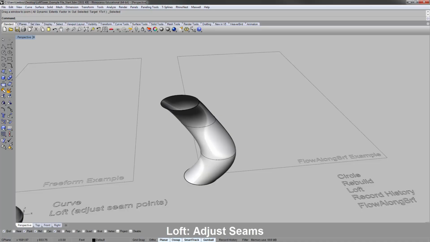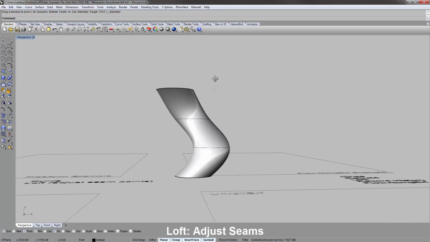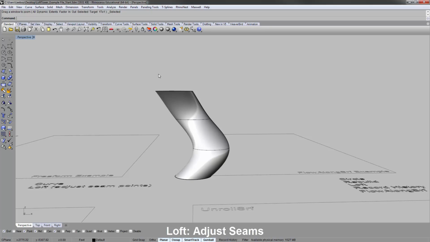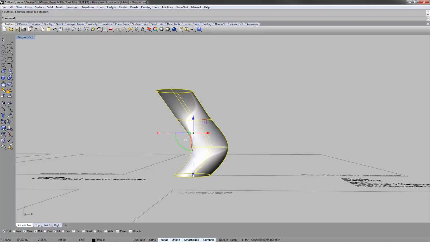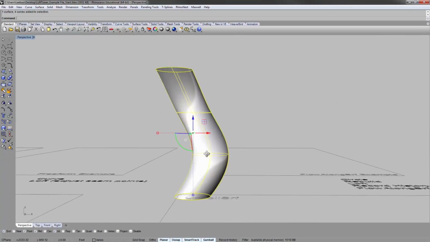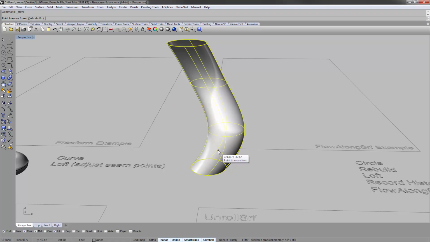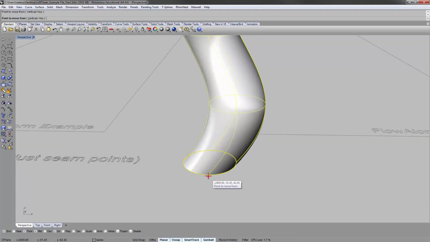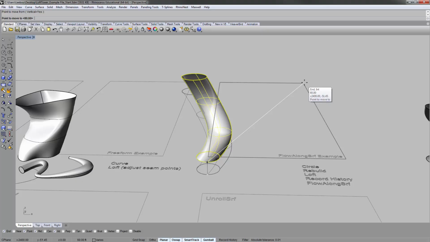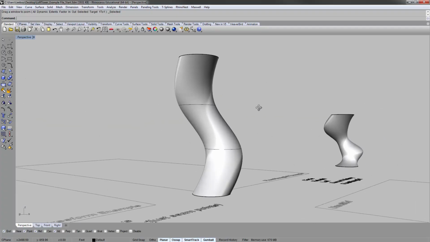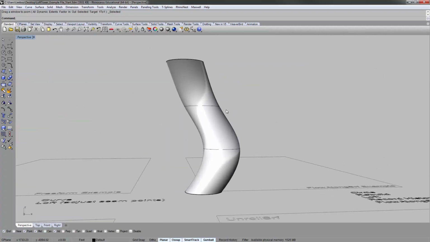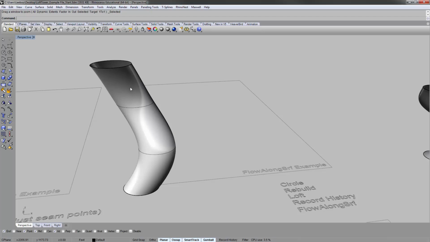Okay? Now, this is looking a little bit too stubby for me, so I'm going to select everything and let's make this, I don't know, 1.5 times as tall. Okay, yeah, 1.5 times. Move vertical, snap to this bottom, and snap to anything on the ground, and that just moves it back up. So that looks a little bit more proportional, let's say, if it's a twisting tower. Okay, so this is what we're going to work with.